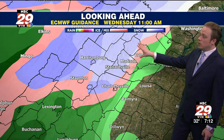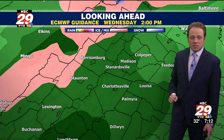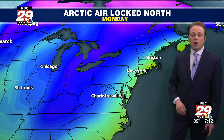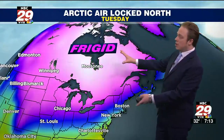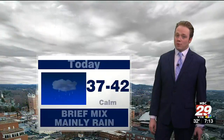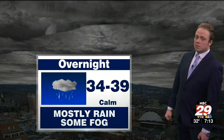That will set the stage for our next weather maker on Wednesday. Wednesday morning may bring a brief mix of sleet, snow, and ice over to another cold rainfall. We can't get a winter storm in here because the Arctic air is locked up to the north over Canada, but there are growing signs that we might see it head southbound — but not until February. Your forecast for this Sunday: a brief winter mix of sleet and ice over to mainly rainfall, highs in the upper 30s and low 40s, overnight mostly rain, some fog, and overnight lows above freezing.